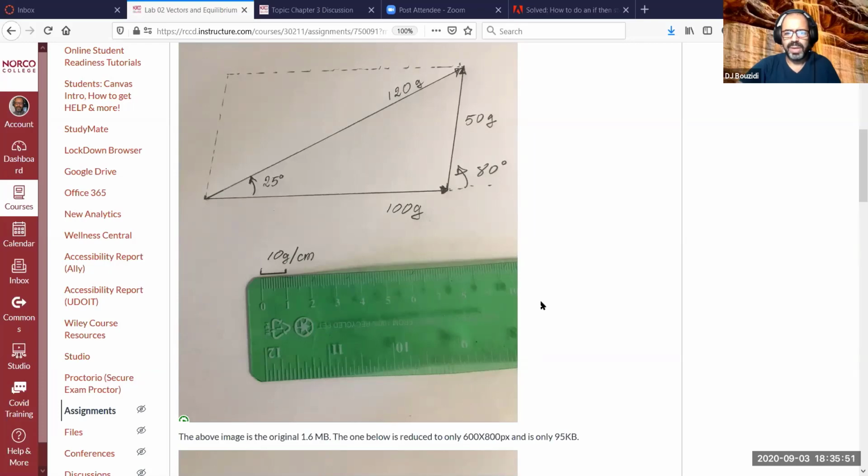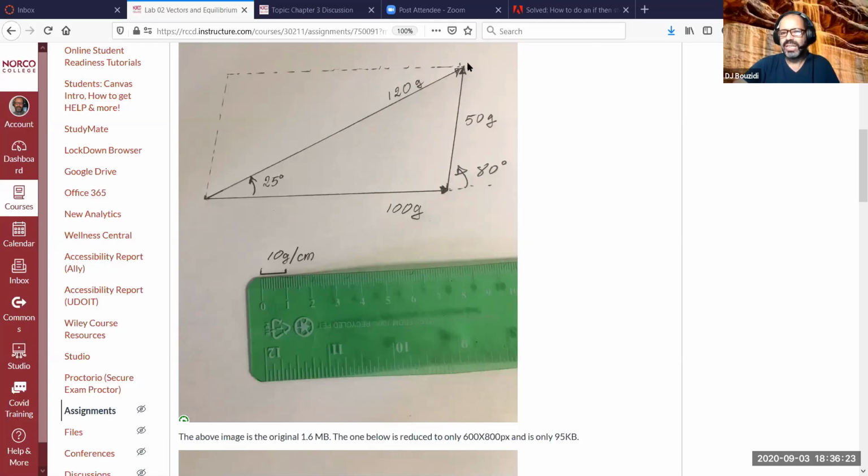The question from Amanda is, so it doesn't matter what end of the x-axis you put your 50 gram vector. It matters the order only with which you start. If you started with the 100 gram vector, which is vector A, then the starting point for the 50 gram has no choice. You have no choice in the matter. You have to put it in here. And the direction, you have no choice in it either. That is an 80-degree direction. That is no choice. That protractor tells you which direction.